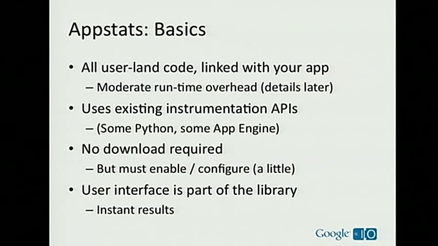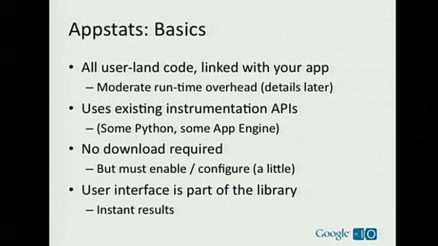The APIs it uses to do all its instrumentation magic are existing APIs that had been added to the App Engine APIs long ago. Some of the instrumentation APIs it uses are actually standard Python APIs. Others, for measuring things specific to RPCs, are App Engine specific. There's no need to download anything. This is part of the standard software development kit that you already have when you start developing with App Engine. That's your only download. There's no extra download just for this tool.